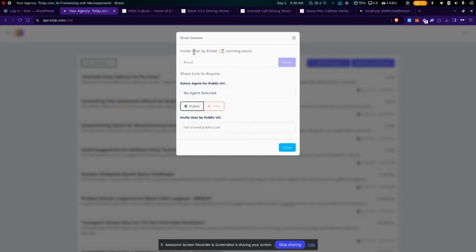And sharing by email, that's like a private share. You share directly to another Tohju user. That's coming soon, so you'd ignore that and move over to share link to anyone. And then you select the agent that you want to attach to this public URL.